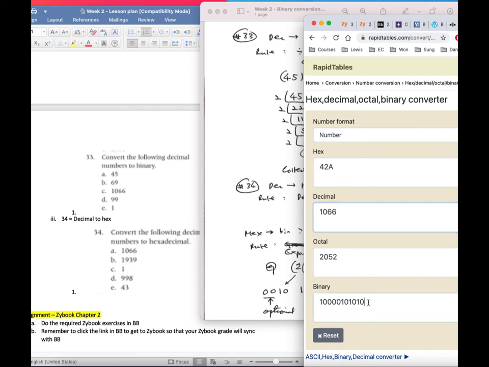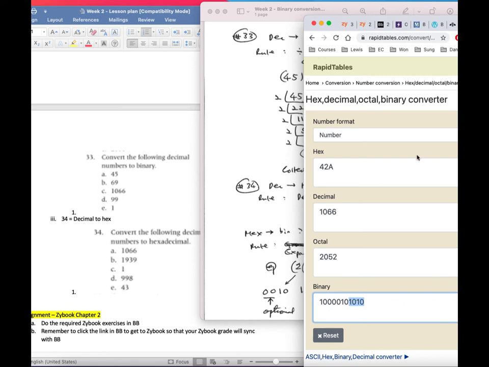And you group these by 4, right? Like that, and then like that, and then like that. And it should come out to be, so here, if you get these 4, the binary here, the value of this one is 1, 2, 4, 8.